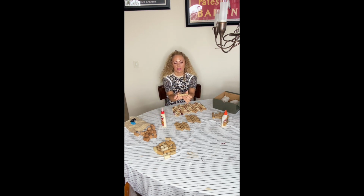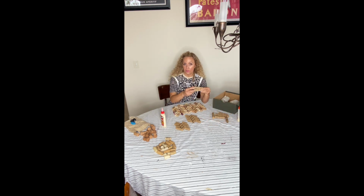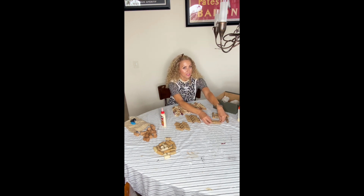I glued these guys. Now, these are rubber corks. If you're using rubber, it works as well. So FYI there. This batch here is gonna become a cell phone stand holder, whatever you wanna call it, for your desk. But I glued these last night, because what you need to do is let them sit so the glue dries, so you can layer.